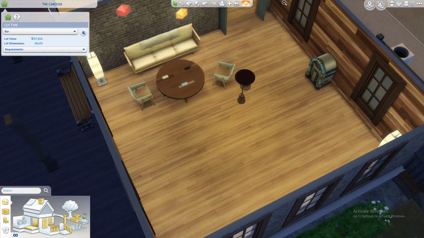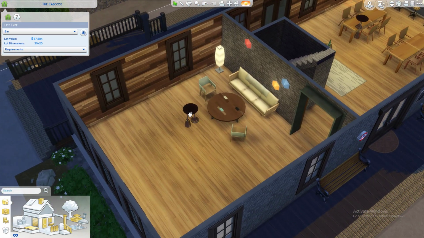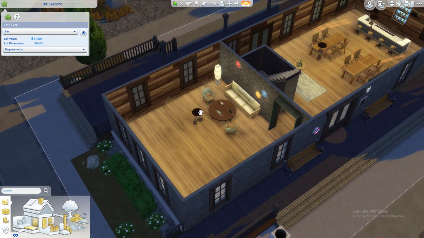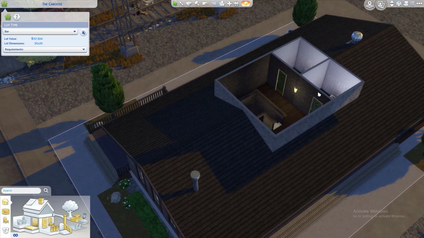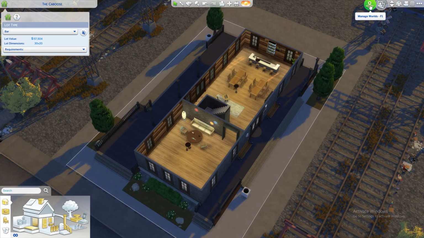Jukebox over here. To be honest, you could be creative with it. You could turn this into like a little karaoke section if you like. Maybe even a dance floor. It depends how crazy your neighbours want to get. And then up here, what have we got? Oh, just bathrooms. So yeah, moving on.